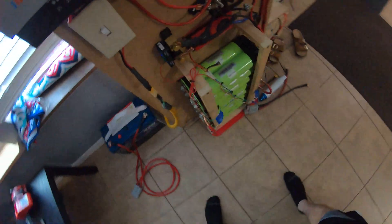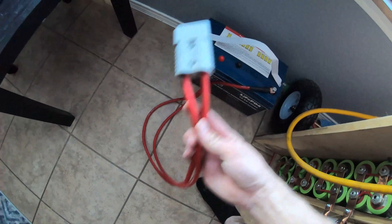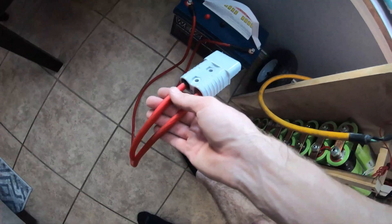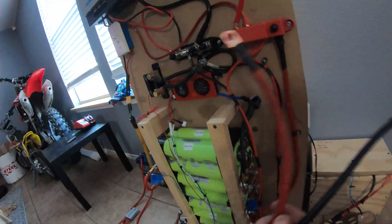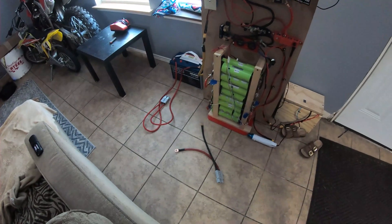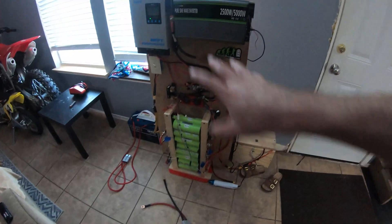It's several hours later — here's the cabling I came up with to connect the new battery. I got this cable made, going to throw some zip ties on there and tape so I know which is negative. I only had red wire, so that's what we're running with. For connecting to the solar generator I made this pigtail — same Anderson plug — one goes to the shunt and one goes to the positive bus bar.